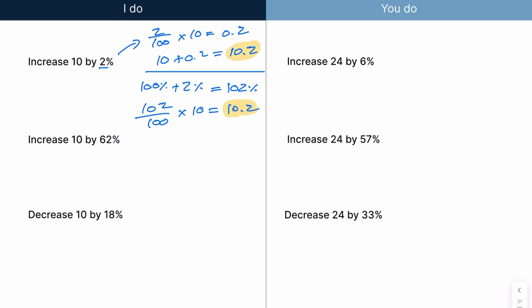So looking at the next one, if you do it like this, we know percentages are out of 100. We've been asked to increase it by 62%, so add that in. So that becomes 162%. Now, write that as a fraction or a decimal. Also worth mentioning here that, of course, you can write this as a decimal as well. So if I just write this 162 out of 100, times that by 10, I will get my answer right away. There is no need to add anything whatsoever. Once you get to this point, you just times the two together and you just write 16.2.